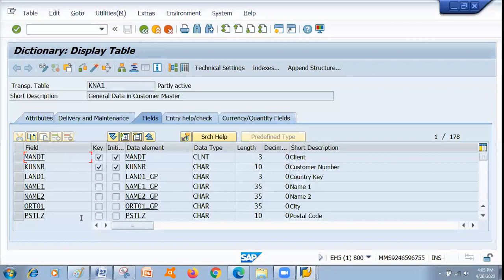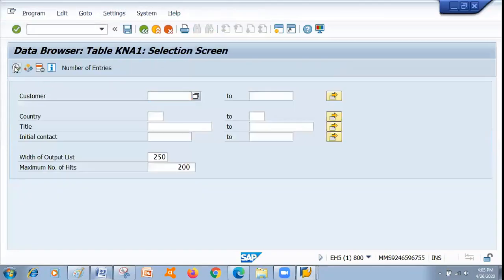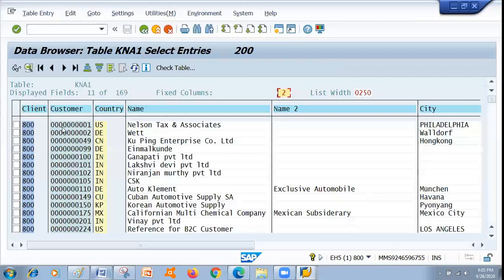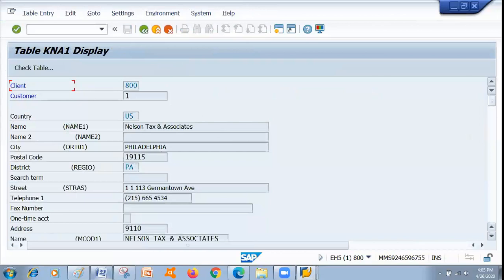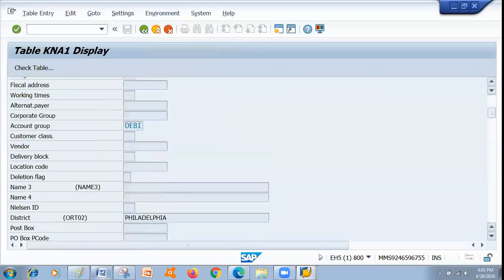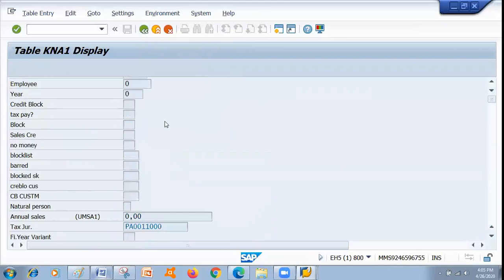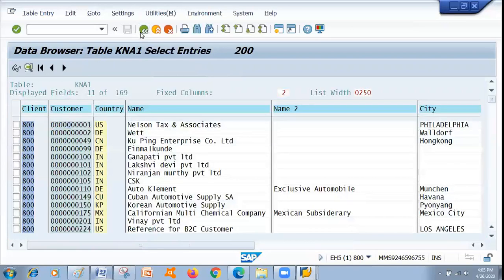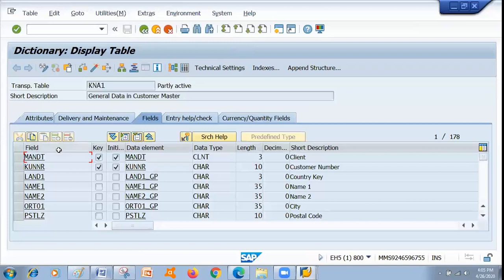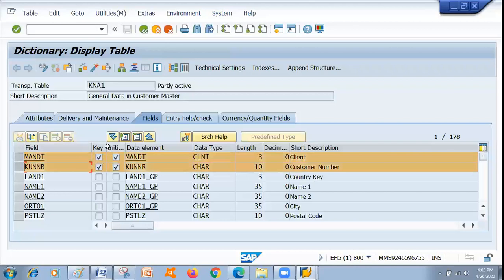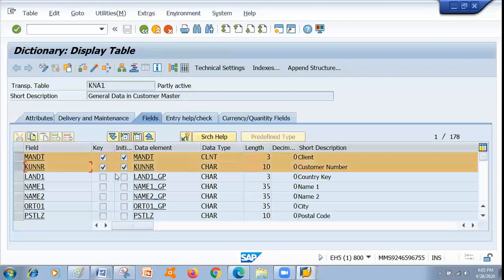It holds records. So this one represents one record. You can see beside it, these are all fields. But here you have a small difference. Here you can see the field name. Every table has key fields. It is showing a key checkbox. Here there are no commands, everything is navigation steps.